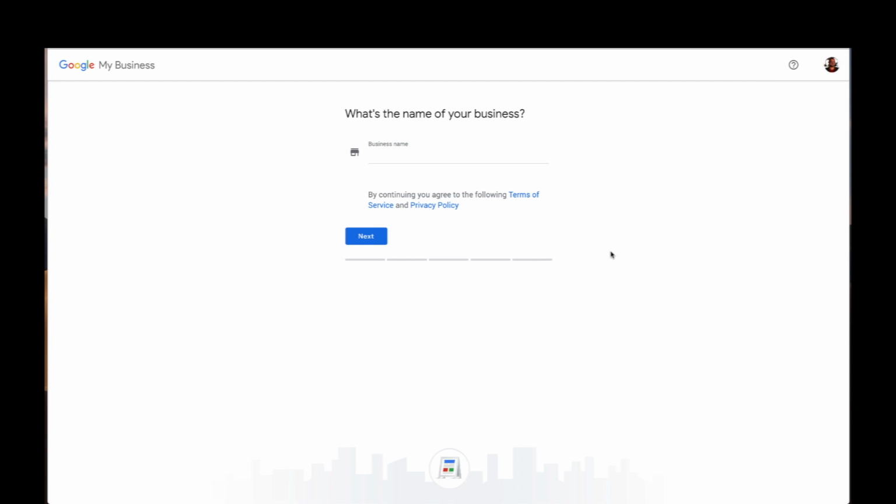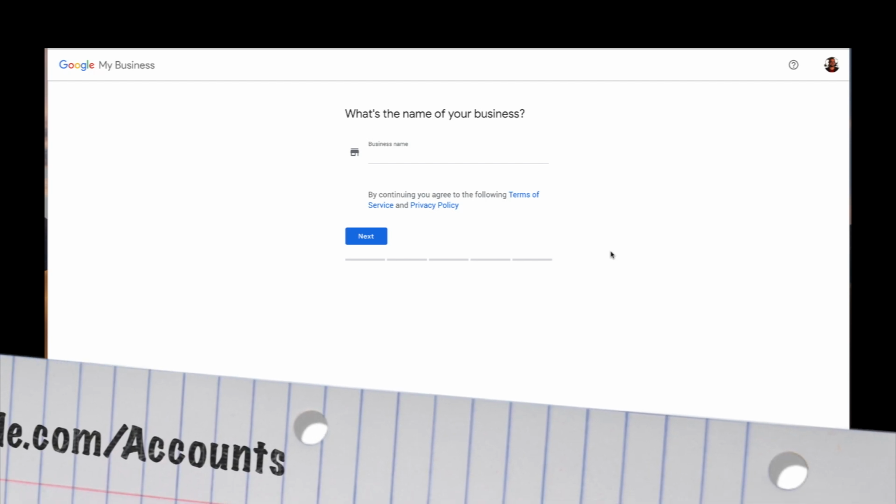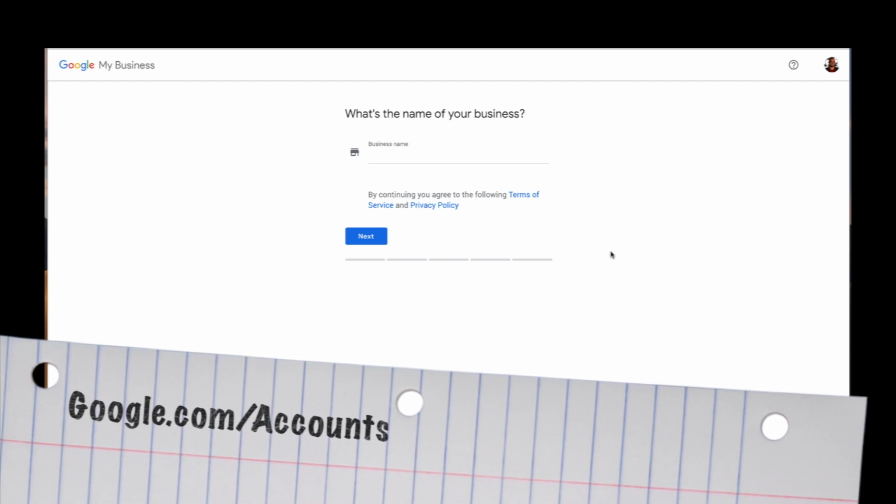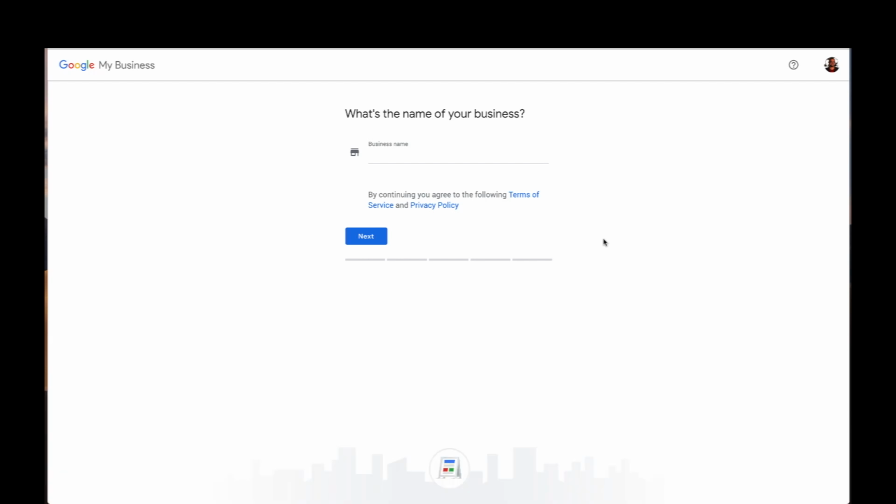Now, if you do not have a Google account, no problem. You'll go to google.com/accounts, and you can create a new Google account. Doesn't mean you have to use Gmail or G Suite, but you have access to those tools once you create a Google account. And you can even use your existing email, which might be at AOL.com or Verizon.net, any of those. So let's assume that you're logged in to your google.com account.